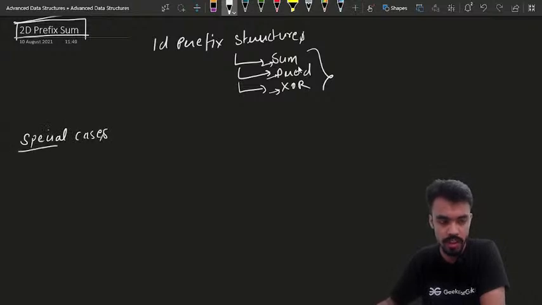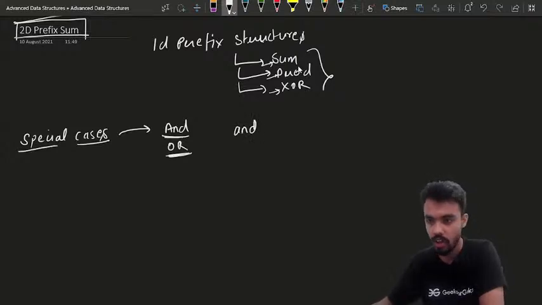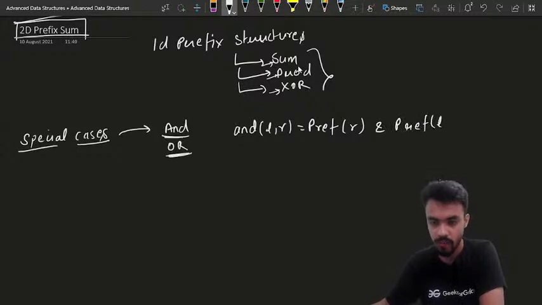So we have discussed these special cases, in which we have to discuss the AND and OR operations. Now these bitwise operations are not associative. You cannot directly write: AND of L to R is equal to the prefix structure we have created at R, bitwise AND prefix of L minus 1.